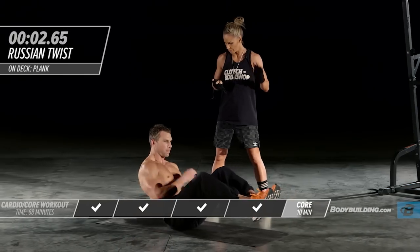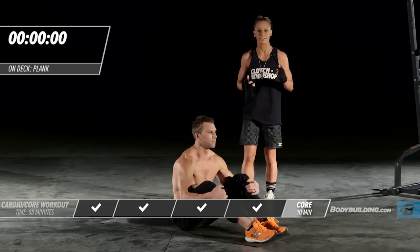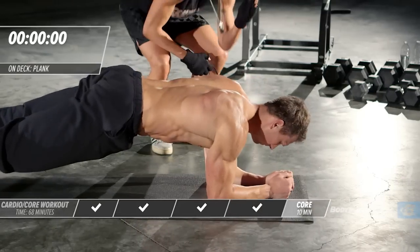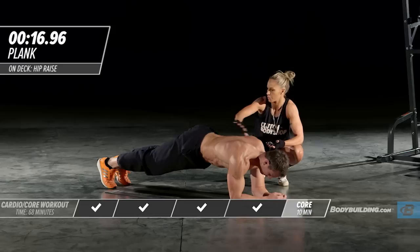Good, 5, 4, 3, 2, and 1. Right into our next exercise, plank. All right, so Michael's back around. His elbow is right underneath his shoulder. Perfect, he's in a perfect plank position.